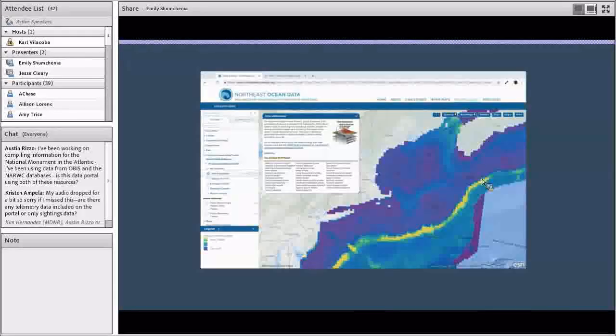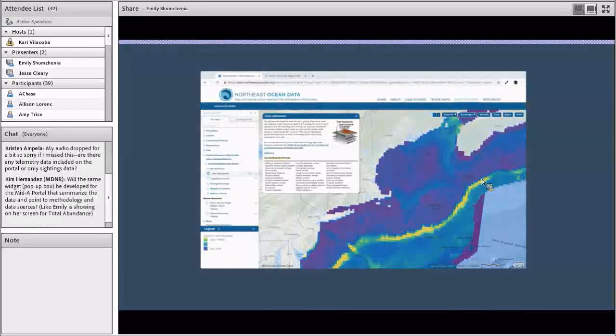Yeah, I'll jump in on that. We've had some really preliminary discussions with folks at the Fish and Wildlife Service about incorporating some of the data products derived from avian telemetry data. We're in the process of working those data up to include on the portal in addition to what you see here with the MDAT product.